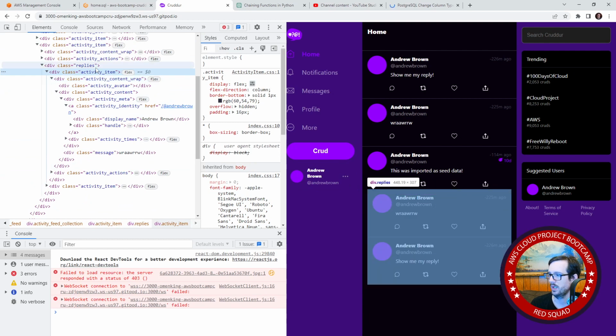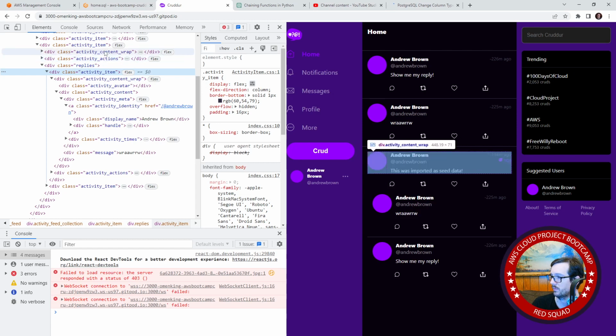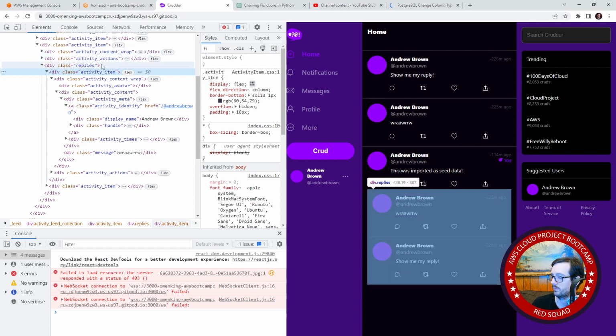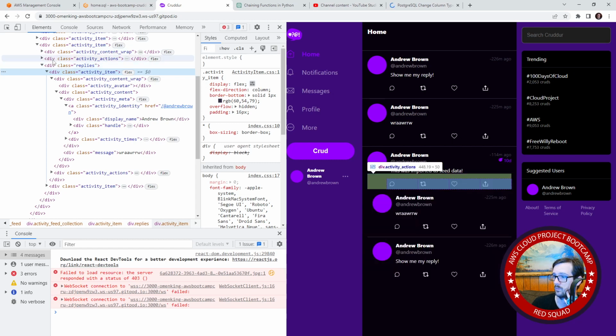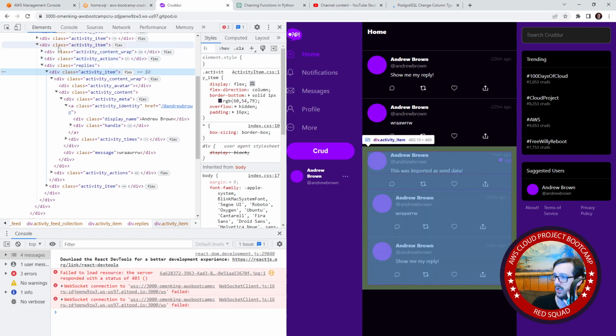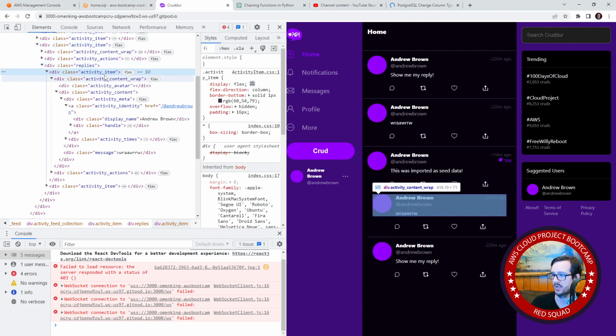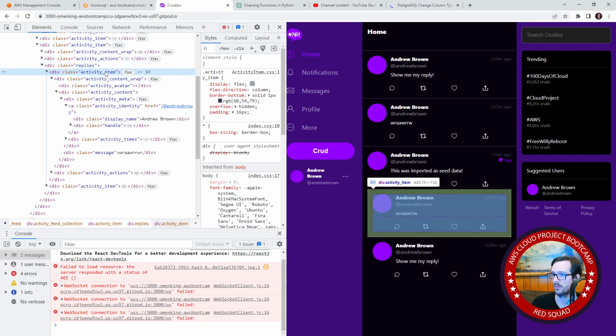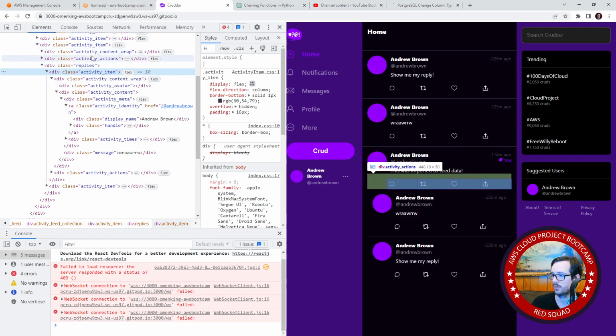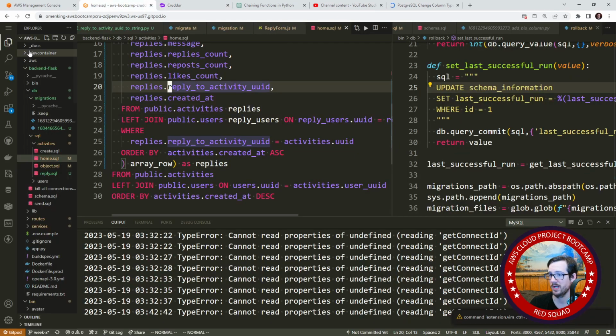So that one's there. Replies. Oh, those are both replies. Yeah, it's not super obvious those are replies. Activities actions. And it's because the activity item has a border all the way around it. So that's where we're going to be running into that issue. Because really where we want to have that is on the content. So we go here. Yeah, so these two things should get wrapped. And then the padding should be on that, and that will make that a little bit easier to work with.